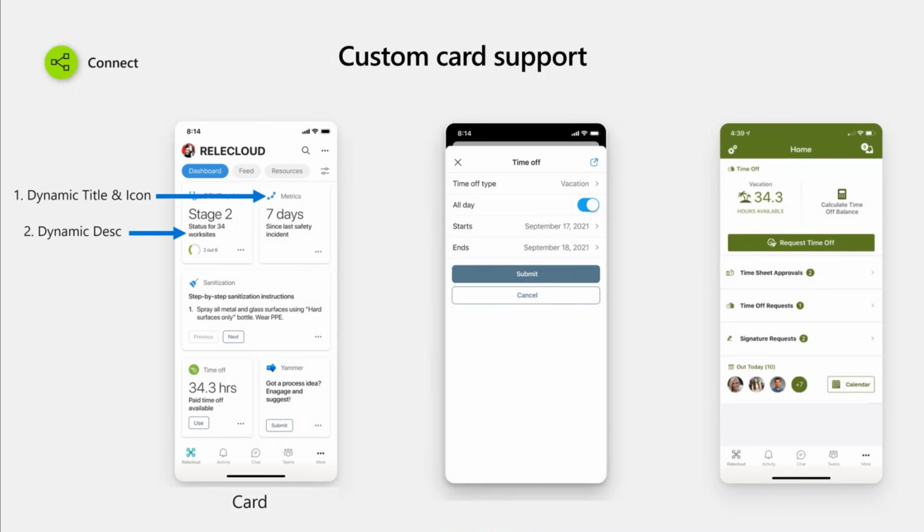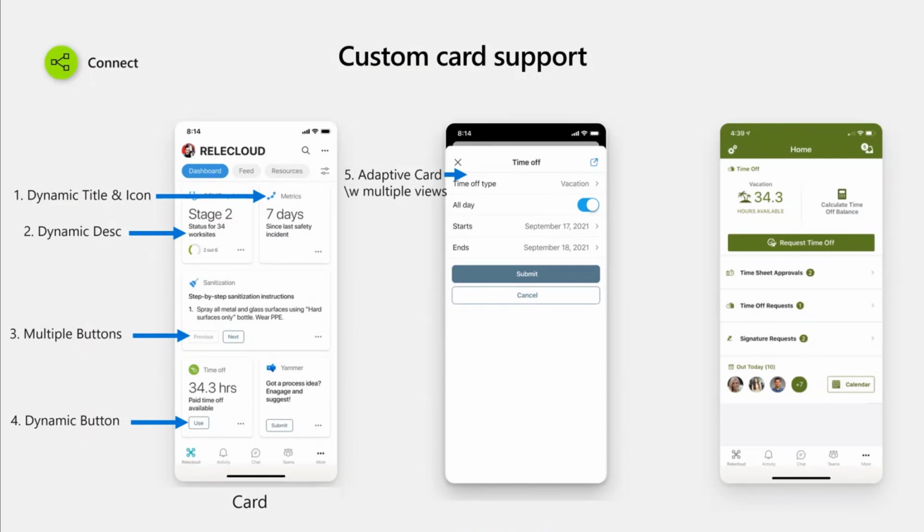As I said before, you have the ability to have dynamic title and icon, you have the descriptions, and you have buttons that can be static or dynamic, which means that you can change the button at runtime, consume data and surface this data at the button at runtime. These are attributes of the card that the developer can set either at runtime or at code time, and this framework will use this information to build the card.